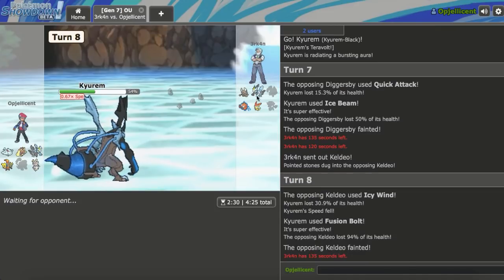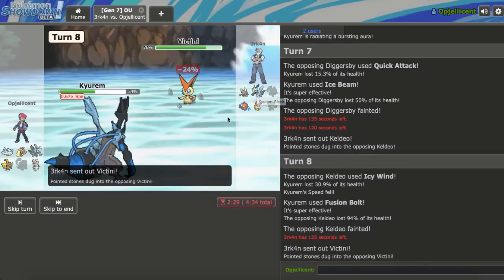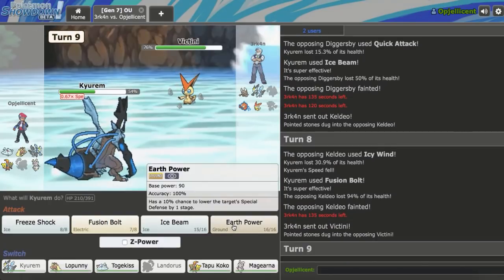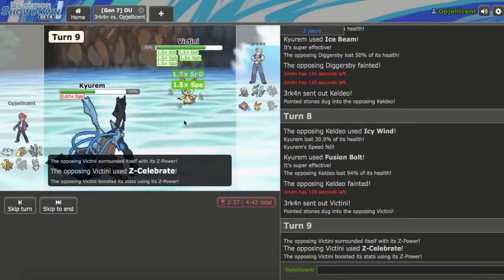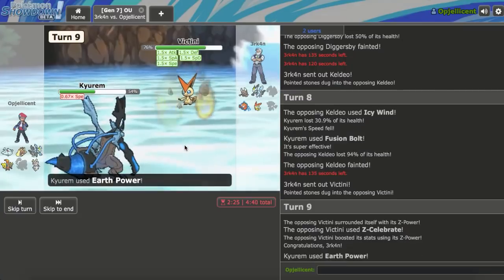Let's see what he does here. He can go Kyurem now, and will be able to win the Speed Tie, but he'll have to burn his Z move to knock me out anyways, unless he has Draco Meteor or Dragon Claw. Victini comes out. I'll just Earth Power this. I'm assuming it's Z-Celebrate. Yeah, that won't be able to win with the combination of my attacks.